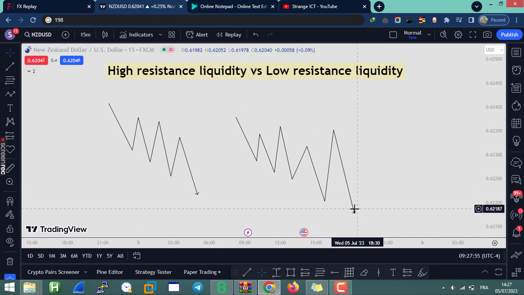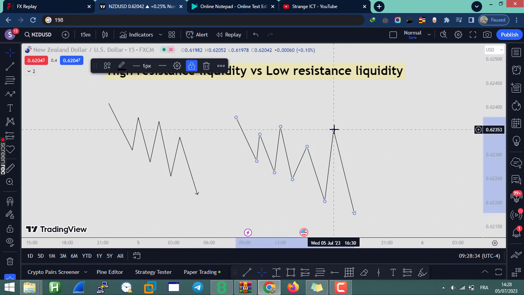So the price is gonna face high resistance to reach this swing right here, because we have already taken liquidity. And usually after creating this kind of move, after taking liquidity and then rejecting, you will see there are PD arrays right here, like a fair value gap, an order block, a breaker, maybe an inverted fair value gap. So price has to breach all those PD arrays to go to this swing right here. Now keep this in mind, and I'm going to show you exactly how to use this to determine the bias.